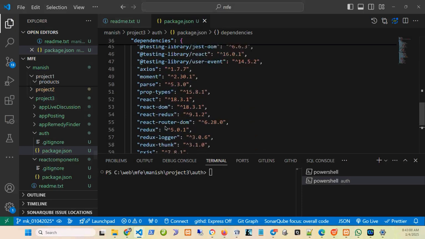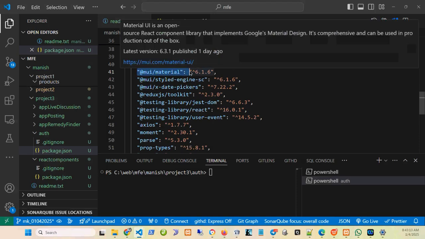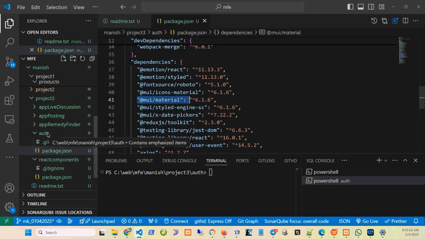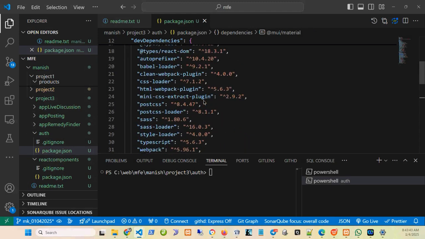But I have also put the material UI here, which will be useless here in auth. So we may delete it in the future, but right now just keep it and we'll install it. But we will not be using material UI directly in the auth one, because tomorrow, if I want to change the material UI to something different, I need something from the React component. So I can only change in React components, and this all will be free from this thing. So right now we will install material in all the auth one, but we will not be using it practically.